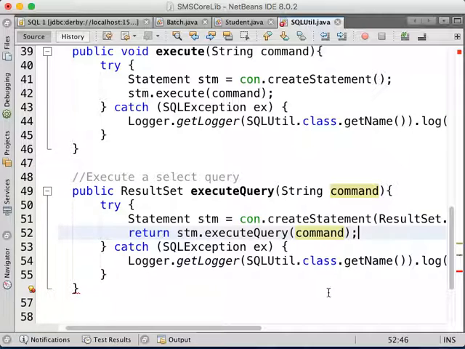So again, to work with the database, the thing that you need to do is just give them the command and they run it for you. Okay, whatever command, just give it and they're gonna execute for you. And there are two types of command. The command that runs and returns nothing, and the second type is the command that runs and returns the result set. So you create two utility methods for it.